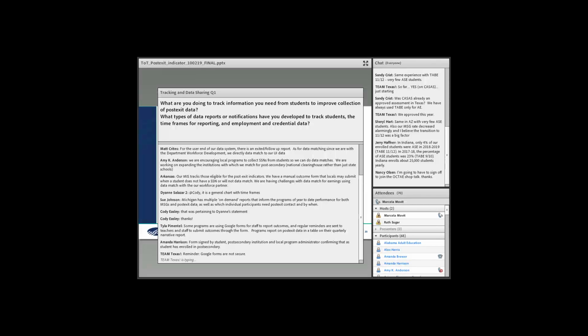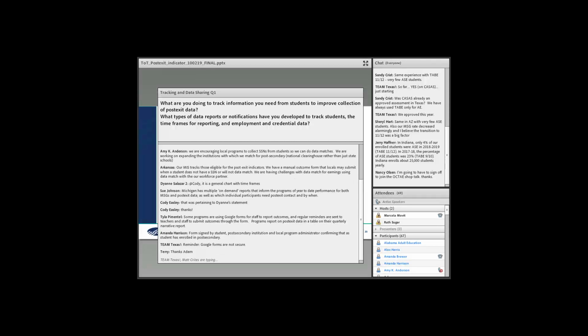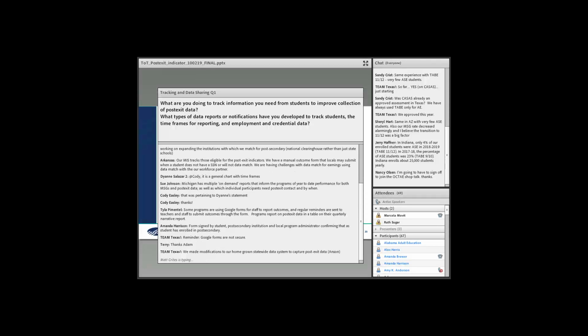Texas makes a good point that Google Forms are not secure. So yes, definitely something to watch out for in terms of social security numbers and other highly sensitive data. Okay, so a couple more comments. Okay, so Texas made modifications to their statewide data system to be able to capture the post-exit data.